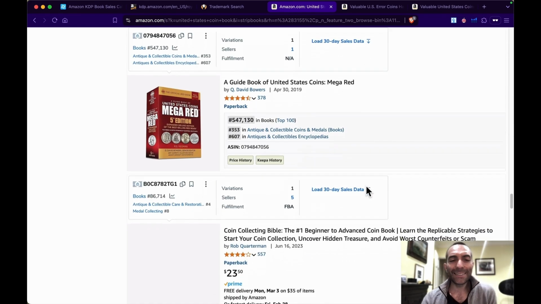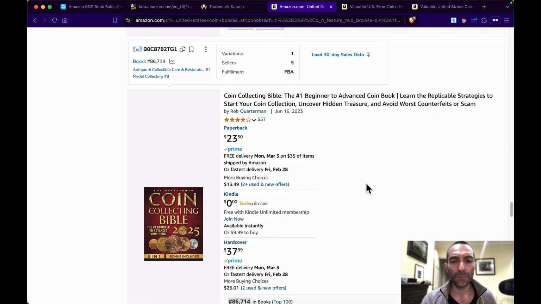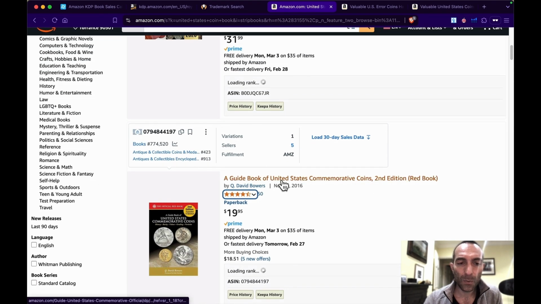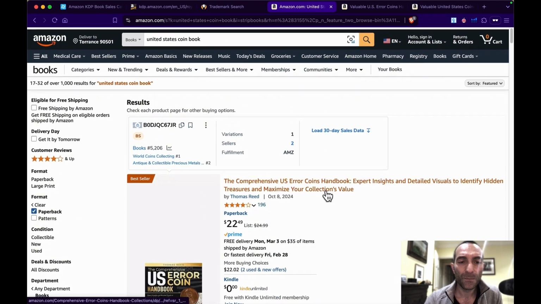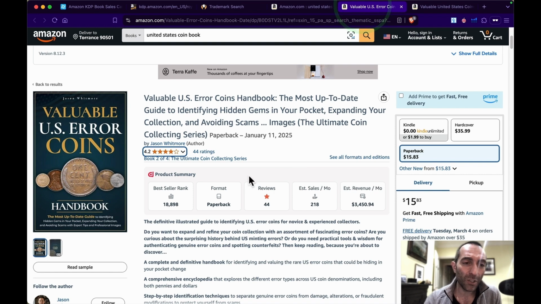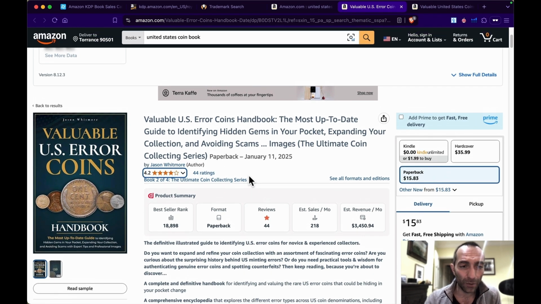Like, just like this, I'm not a big fan. Just looking at this coin collecting Bible. Okay, Robert Horteman. This has got 4.72 actually. It's not too bad. David Bowers. The problem is 700,000. Oh, it's from 2016. Yeah, there's people here that have been here for a long time. The only guy that managed to enter is this one here at the moment, which has only been doing it for a short time, but that is error coins.